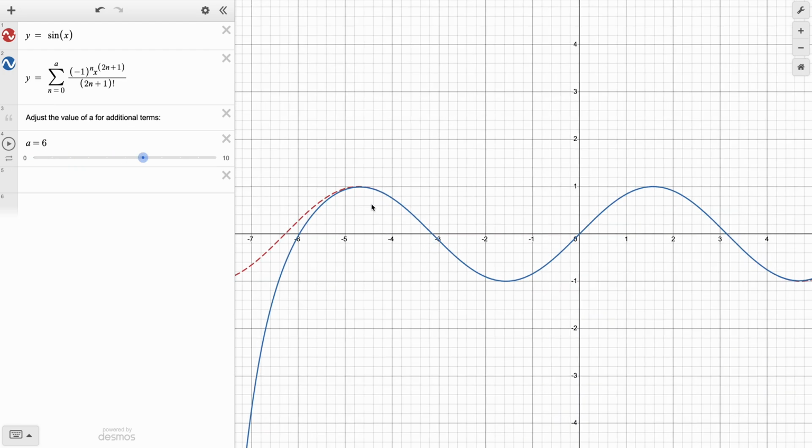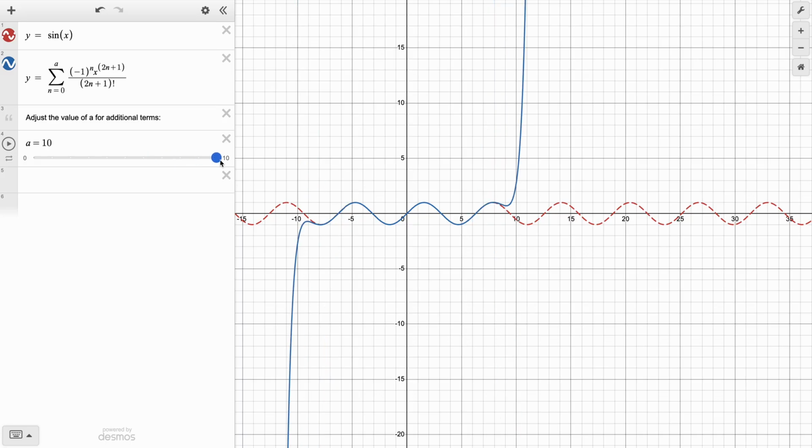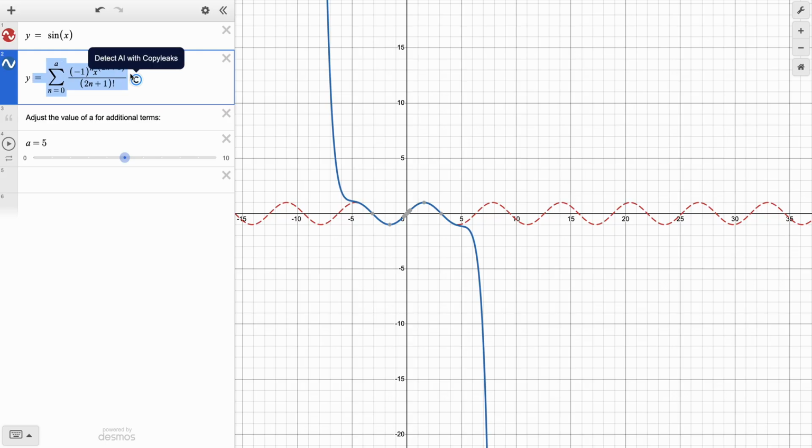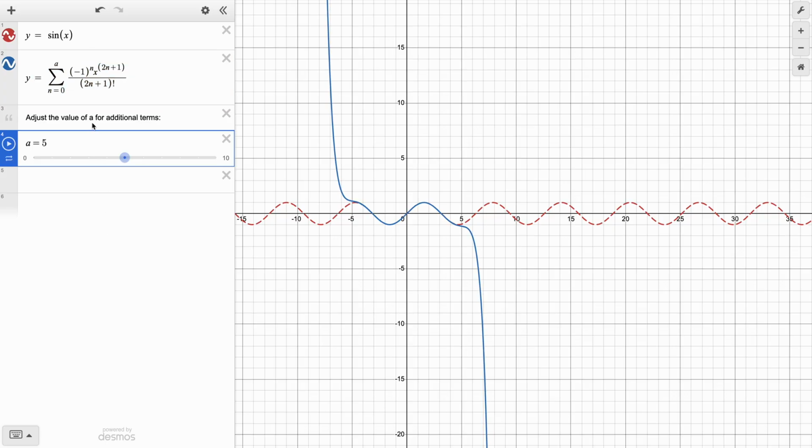So this is pretty neat, very cool. We could also manually build something like this and investigate the effect of adding new terms onto our Taylor series on our graphs, because when we only look at the sigma notation, the graph may not be abundantly clear or very easy to visualize in our head. So we could use the Desmos online calculator to help us learn and visualize graphs very easily.